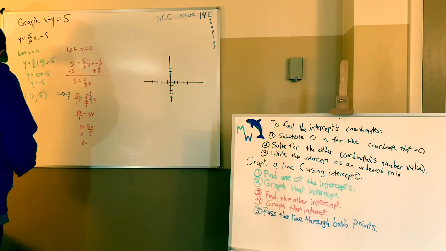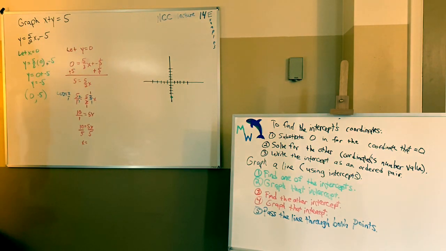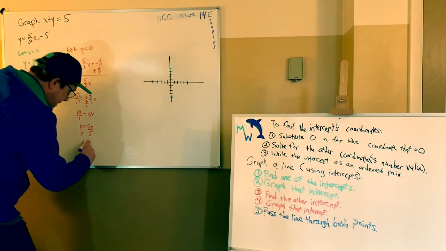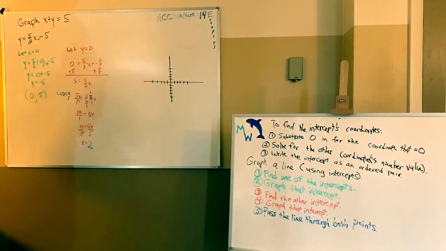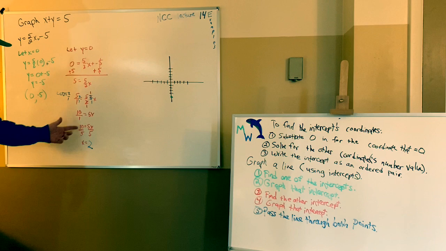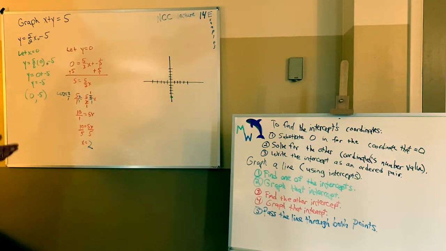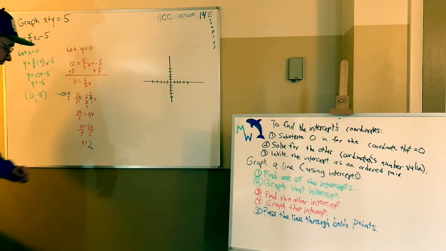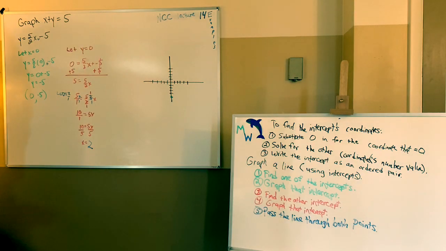I could almost say my students taught me to make that mistake, but nope, I still shouldn't do it. This thing needs to be the number 2. 5 over 5 is 1 for the x. I'm awesome on that, even though it had an x. And somehow I did 5 divided by 2 and got a 5. Why did I subtract? I don't know. That was bad. That's correct. x is 2. We're still doing the red one.